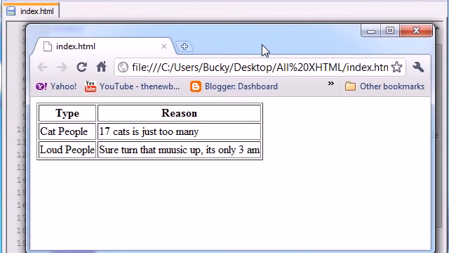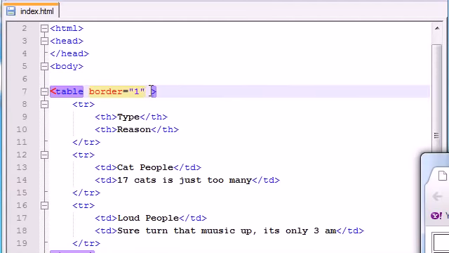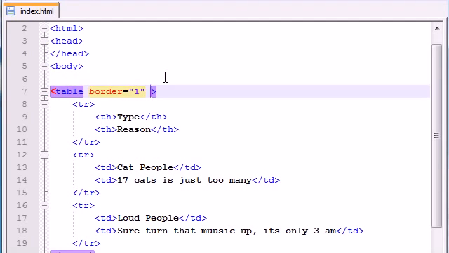You might be saying, alright, Bucky, this table is looking pretty dang good, but everything's just too clustered together. I need some space in between this text and the border, or I just kind of need things spaced out some more to make it easier to read. Well, that is also possible with XHTML, and you do that with an attribute. There's two different attributes. One's called cell padding, and one's called cell spacing.